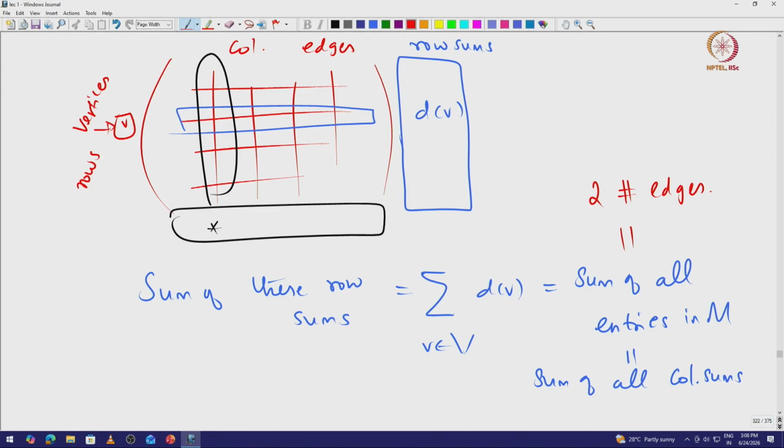So that is because each of the epsilon column sums of M is exactly 2. If I look at one particular column and then look at its column sum, corresponding to an edge, it is exactly 2, because that is apparent from the definition of the incidence matrix. So that is how you get the sum of column sums to be exactly twice the number of edges, which is exactly the sum of d(v) over v.